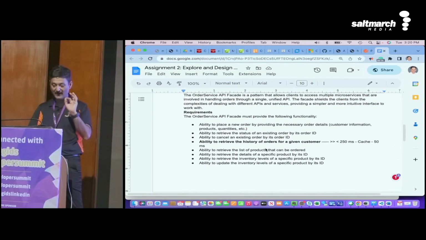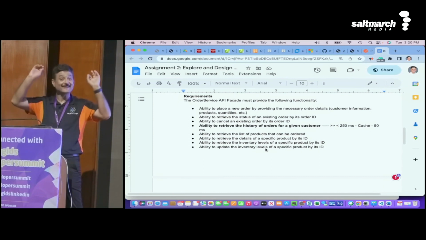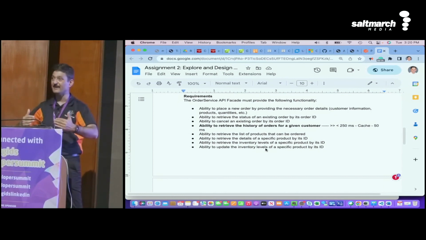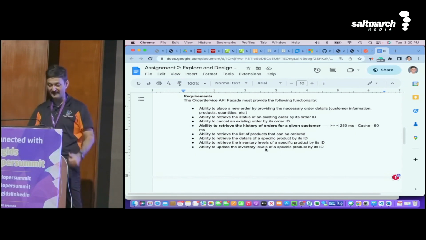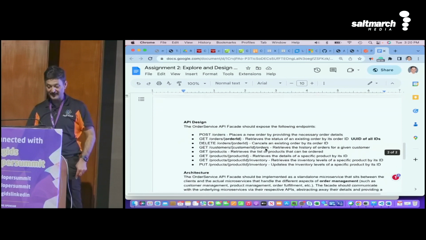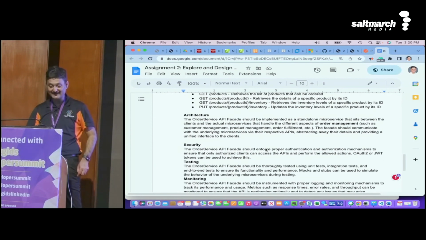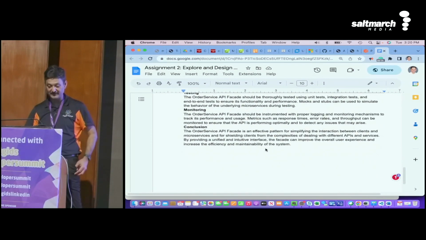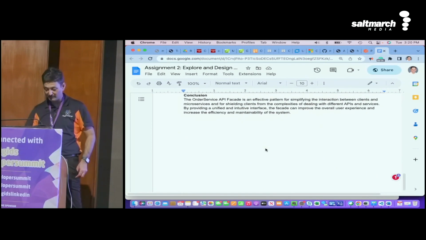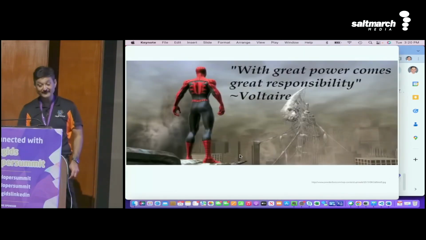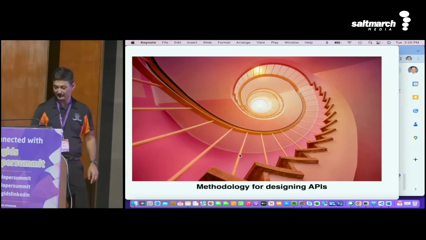After creating the facade, the first thing is to get the requirements. Find out what the abilities of my API are, what my microservice needs to provide, including retrieving the old history of the data. Based on that, you create the GET, POST, and PUT methods. Now we are creating the architecture for security and other things on top of it. So now we are building our solution on top of this. That's where the great responsibility comes, guys. That's what we are talking about.